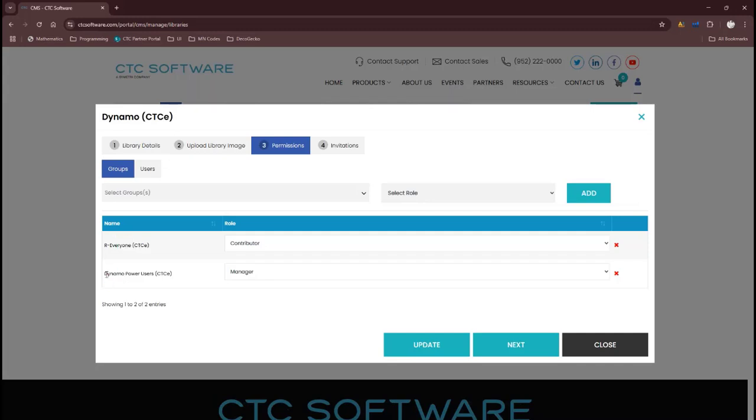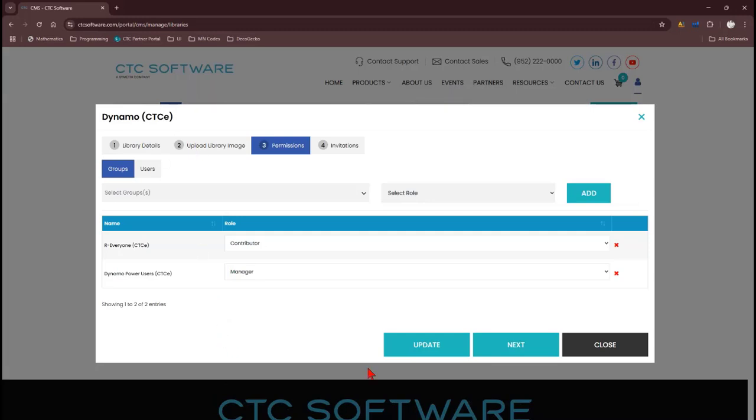Now, my BIM managers may or may not be really good Dynamo power users, but I do have a team in-house that is really good power users of Dynamo. And so I've made them a manager of this library so they can discreetly upload new Dynamo scripts or refine existing scripts if they get bad feedback about something because it's broken. They can manage this library discreetly, right?